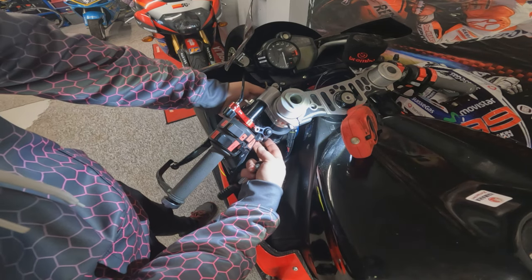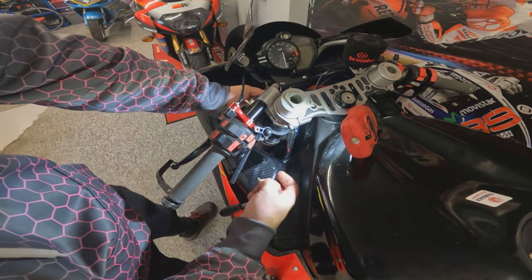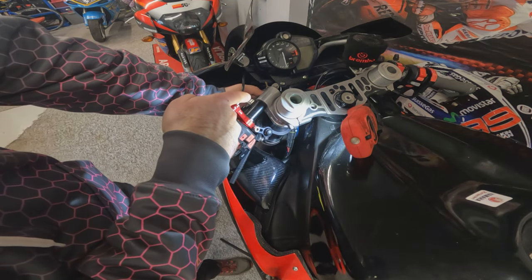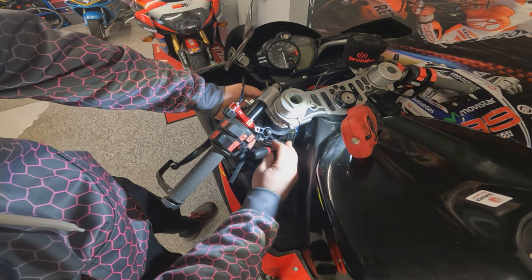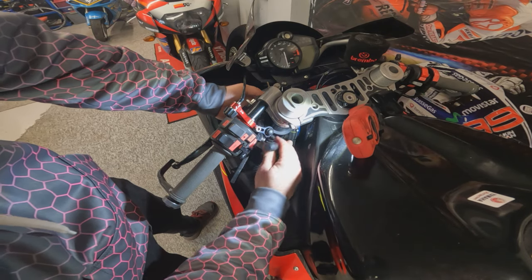So once we've got that finger tight, we just want to roughly get it in the right position, angle and height wise, and then nip it up. Any further adjustment, we've got a little bit of play on the link rod on the master cylinder. When we're nipping this up, we don't want to go crazy and crush the fork tube. We just want to nip it up so that it's not rotating on the fork leg itself.